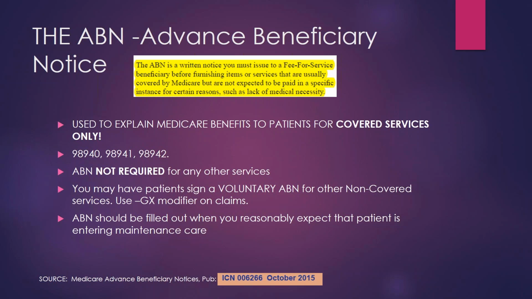What they do then is they extrapolate that error rate out over anywhere from a 2 to 6 year look back period. They can go as far as a 6 year look back period. So then what they can do is they can say, if the error rate is 70% on these 30 charts, then we're going to go back 6 years to everything that Medicare has paid you over the past 6 years and assume 70% of what Medicare paid you is an error, and we're going to ask for all of that back as well. So it's not just going to be the recoupment on those 30 charts. They're going to do an extrapolation audit, and they're going to extrapolate that error rate out over a 2 to 6 year look back period, depending on how severe the documentation errors are.